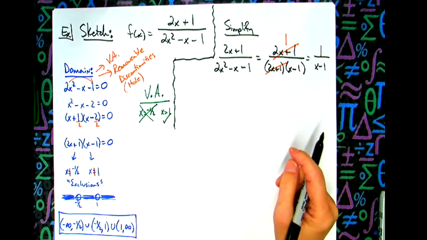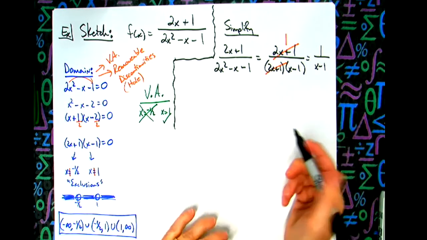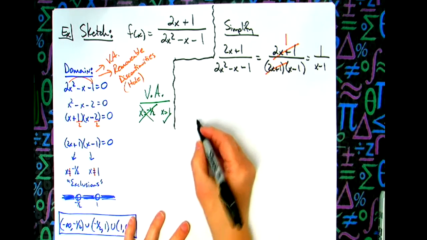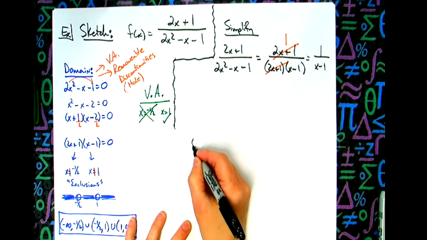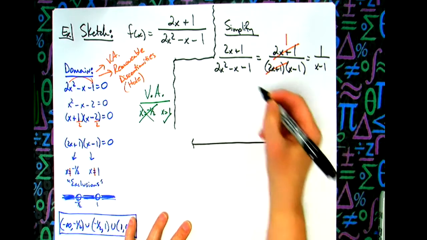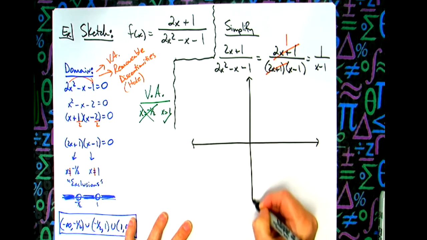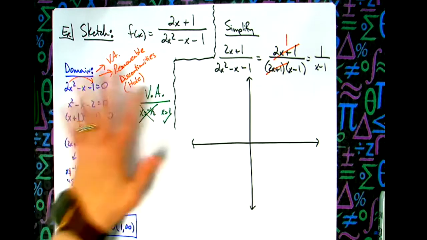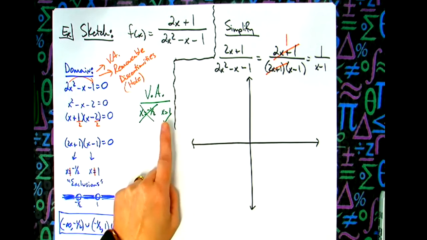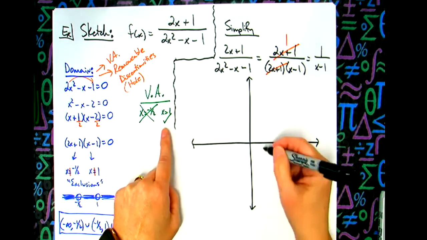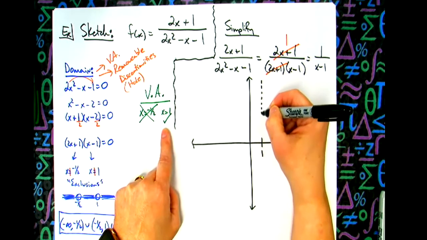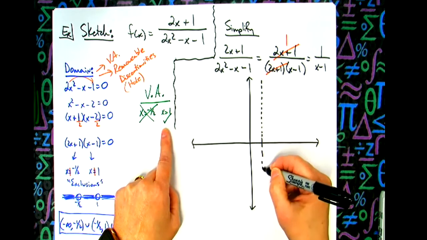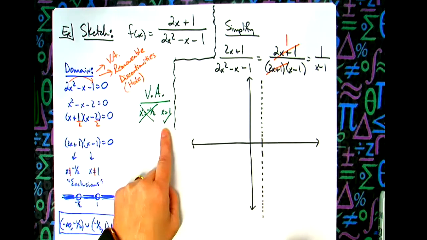Okay. All right. So let's take a look at this graph then. Trying to find a good place to graph it. All right, so from all of this over here, we figured out that there is a vertical asymptote at 1. So there's 1. So I can go ahead and put that on, because I know that exists.